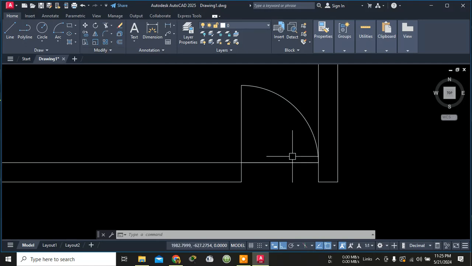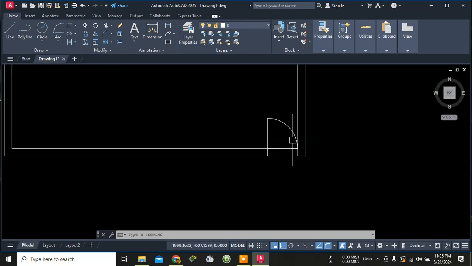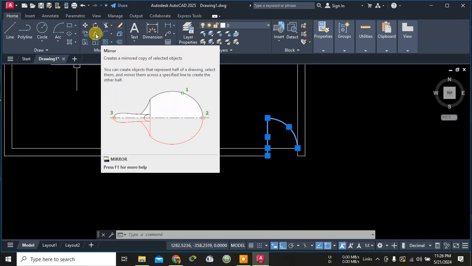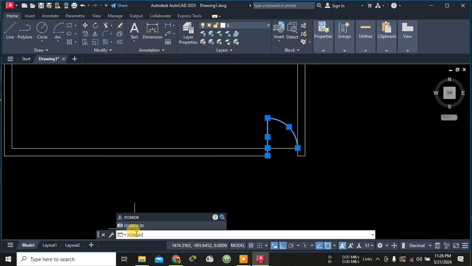Okay, I hope it's clear to all of you how to draw parallel lines by using the offset command, how to use the trim command, how to use the start, center, end arc command, how to break between the lines, or how to trim it. Okay, suppose I need to draw the same window on the other side, that is, I have to mirror it. Then simply what I need to do is select it. Suppose I select this line and again I select this line. After selecting these two lines, now I will click on the mirror command. This is the mirror command, or you can simply type mirror in the command box and press enter.